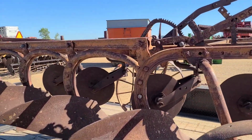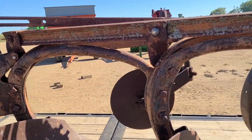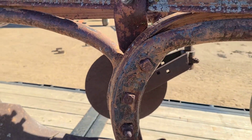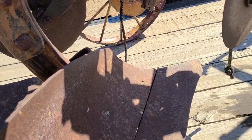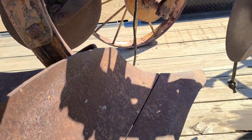I just wanted to keep you guys kind of in the loop of what's going on, just that we picked this up. But as you can see here, it does say Moline on it. So we'll have to keep our eyes out for mold boards and shares for Molines. As you can see, these have been welded up at one time, but that's all right. They did a decent job of it, and it should work for what we need.